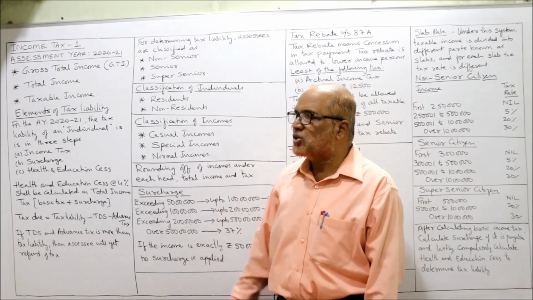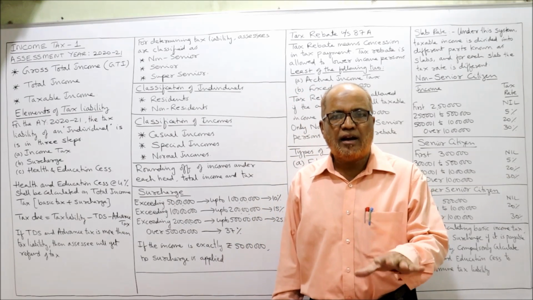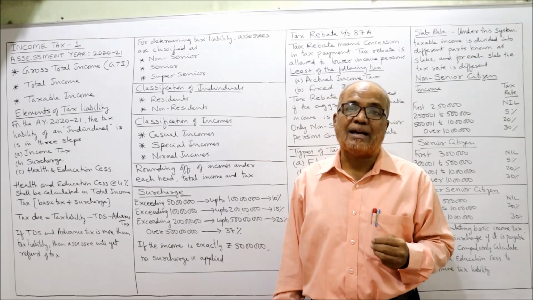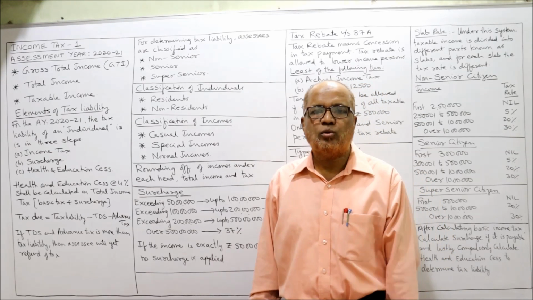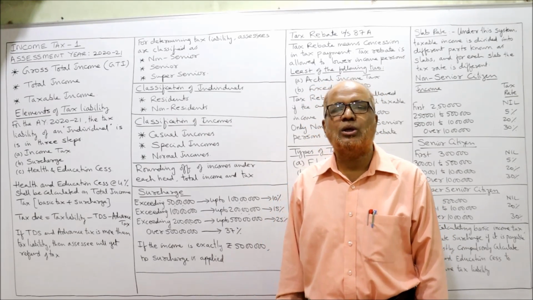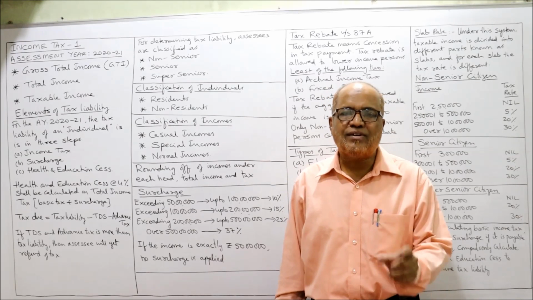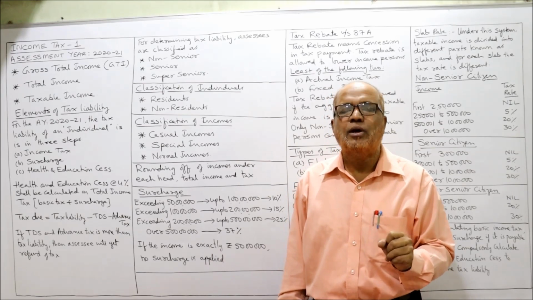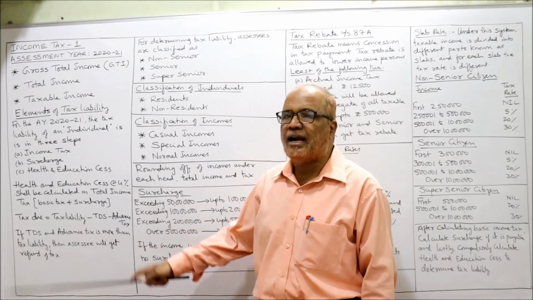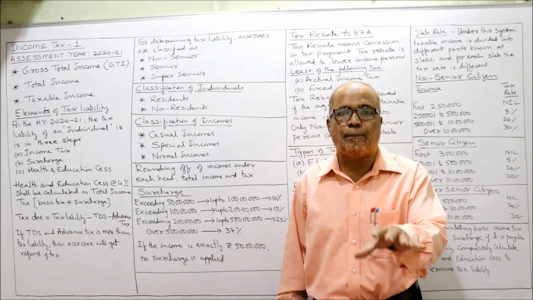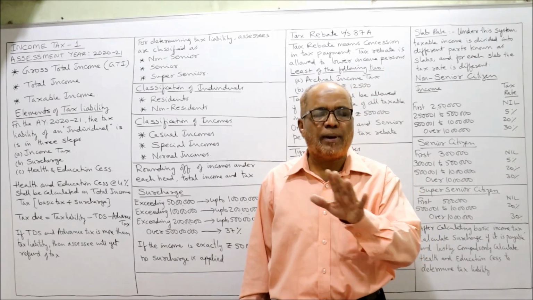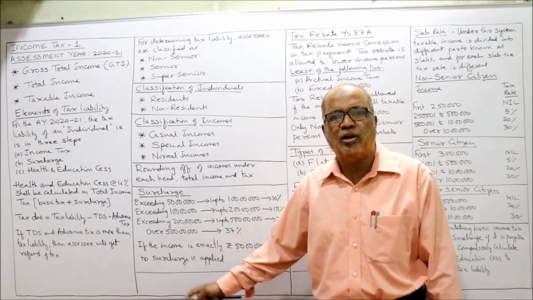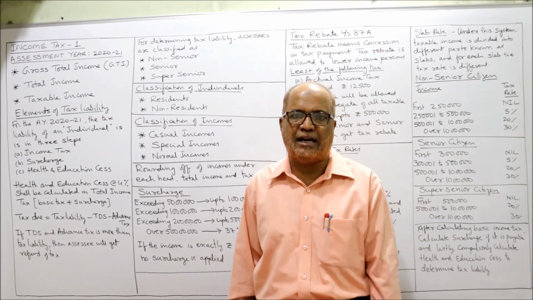Next comes the elements of tax liability. For the current assessment year, that is 2021, we have 3 elements of tax liability. First of all, we have to calculate the basic tax on the total income. To basic tax, we add surcharge if it is applied. Surcharge will not be applied to every assessee, only under some conditions. I'll explain the conditions when surcharge will be added.